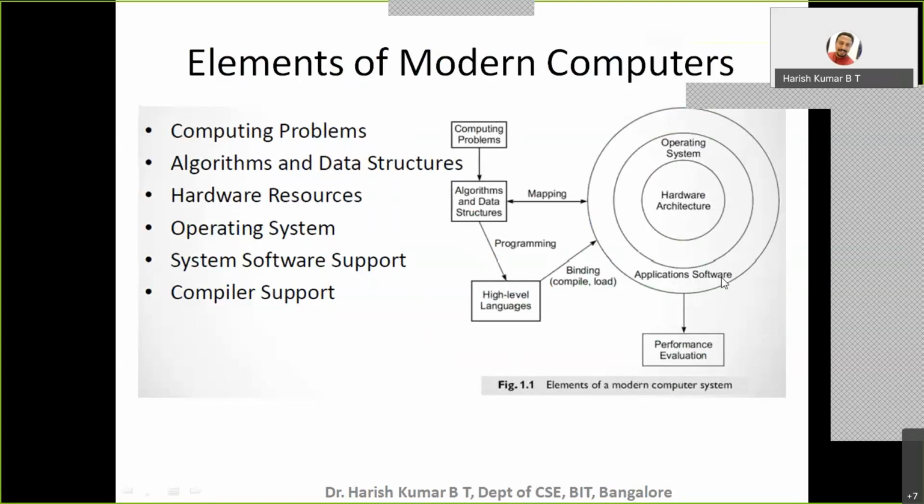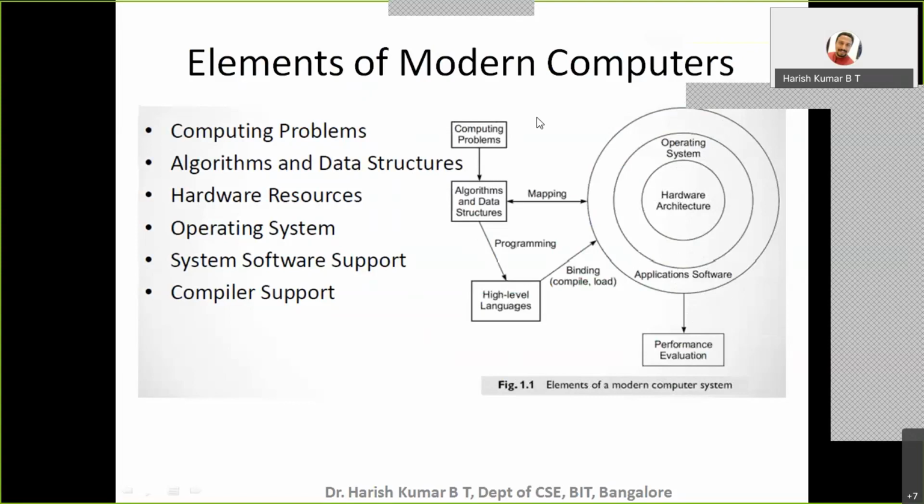Now, on top of this operating system, we have something called application software. This is what you people write. If I write some program, it is application software. When I'm writing a program, I'll be writing a sequence of instructions to tell the operating system what kind of resources should be used to perform my computation. My application software informs the operating system: this is what the user is interested in doing, this is the kind of computation, and to perform this computation, these are all the resources required. The operating system takes the responsibility of allocating all those resources to the user application, and your application software gets executed.